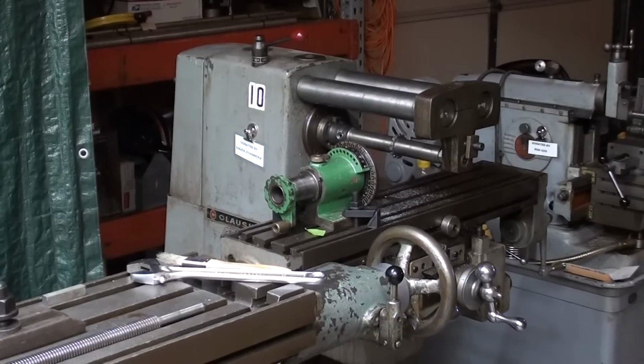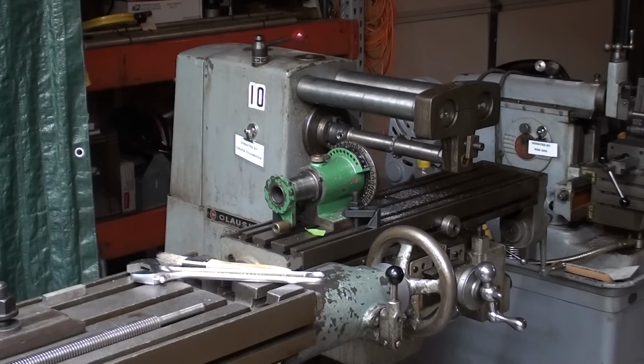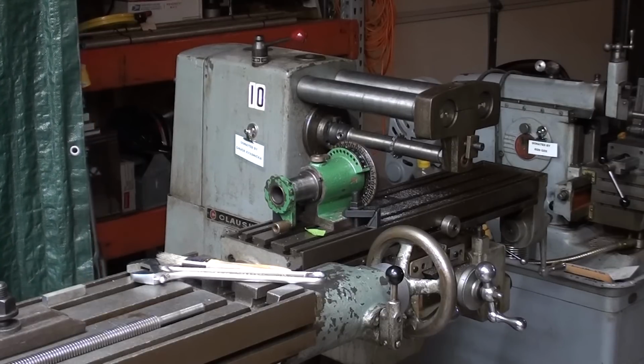In my humble opinion, a horizontal mill such as that Clausing is far superior for cutting keyways than a vertical mill, but the table travel and the table size of the Clausing is not very big.